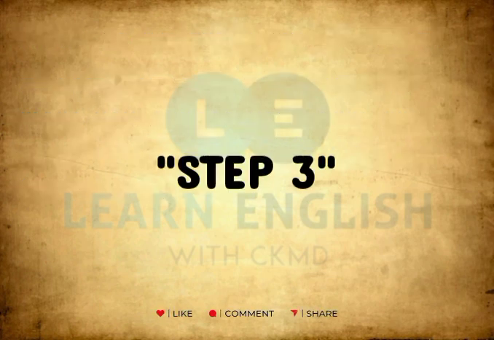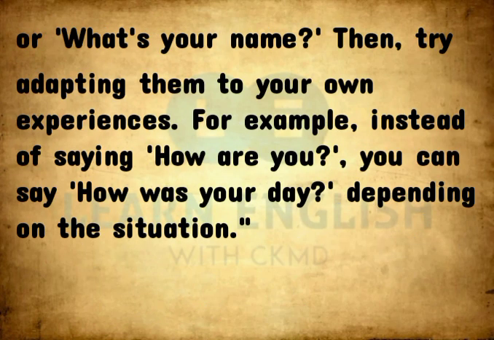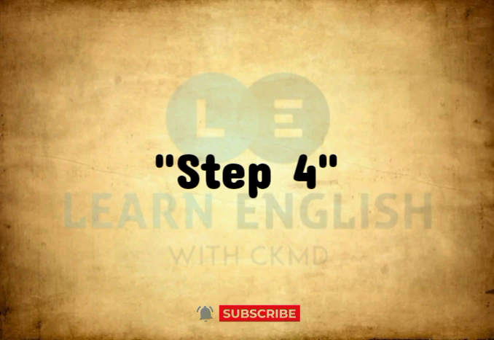Step 3. Build simple sentences. Once you're comfortable with basic words, move on to constructing simple sentences. Start with common phrases like, "How are you?" or "What's your name?" Then try adapting them to your own experiences. For example, instead of saying, "How are you?" you can say, "How was your day?" depending on the situation.